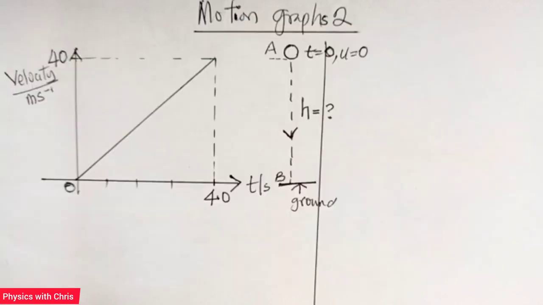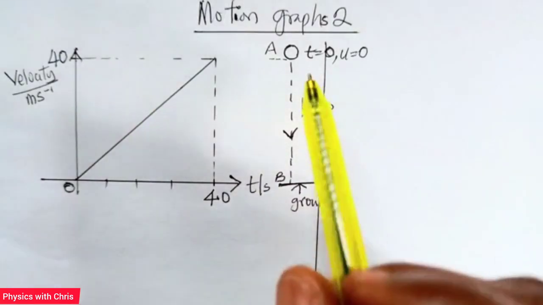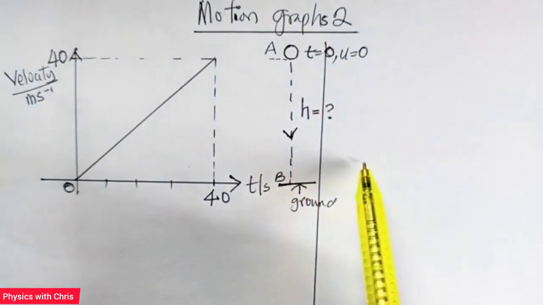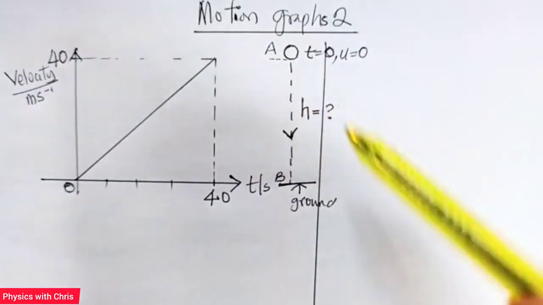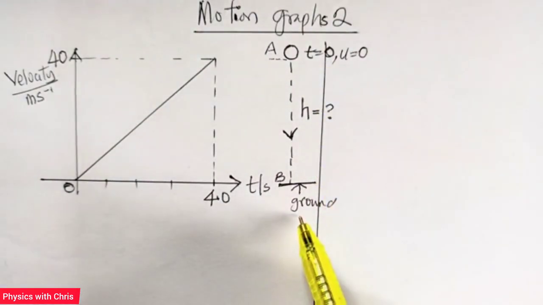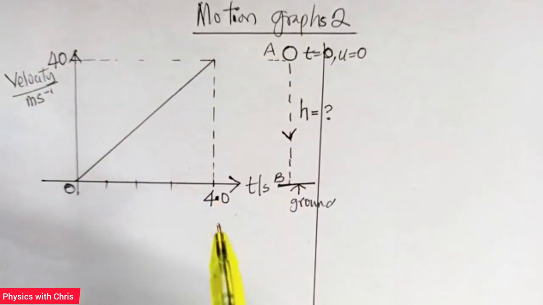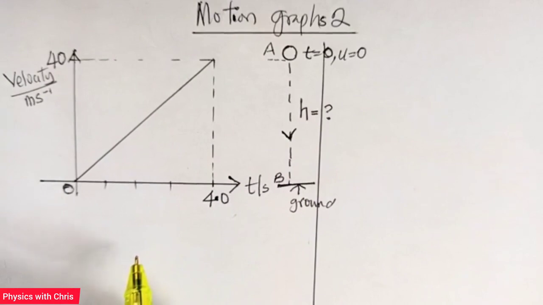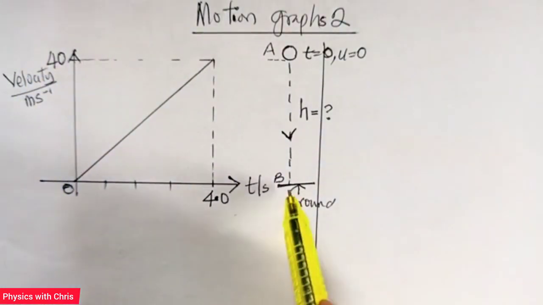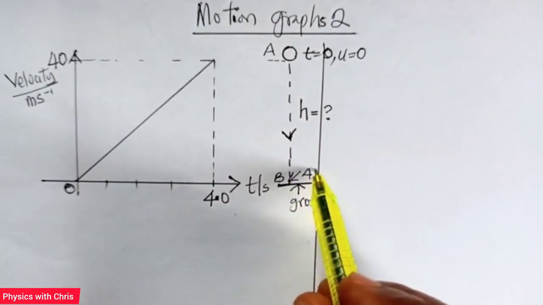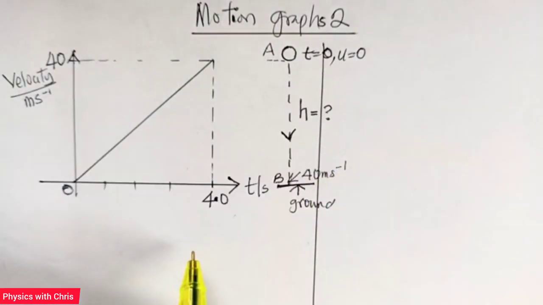Now in this second video, we are still going to look at this velocity time graph. The body at point A is dropped from rest at t equals 0. Of course, you know the initial velocity of the body is 0 and it falls a distance h above the ground to a point B. Let's say it falls for 4 seconds and attains a maximum speed of 40 meters per second just before it hits the ground, which means the speed of this body is 40 meters per second before it strikes the ground. I told you that when the body falls from rest, the speed is greatest just before it strikes the ground.